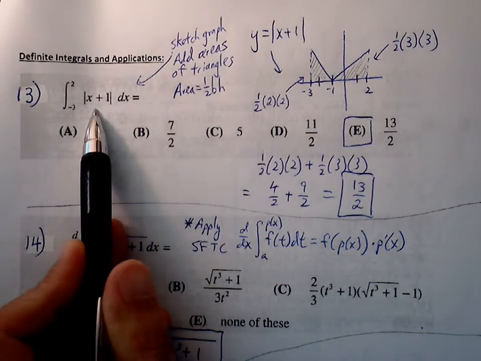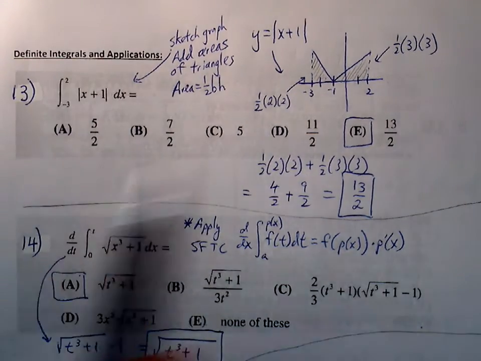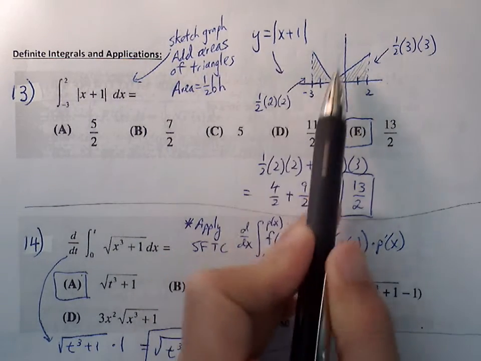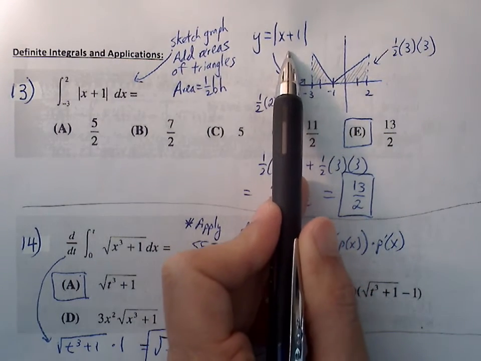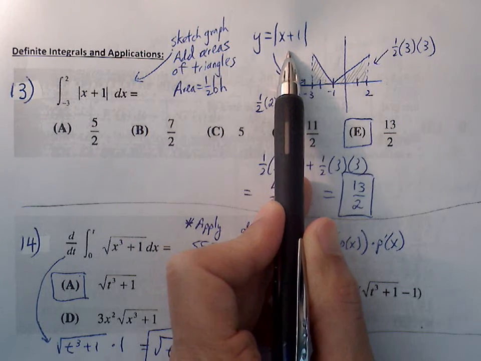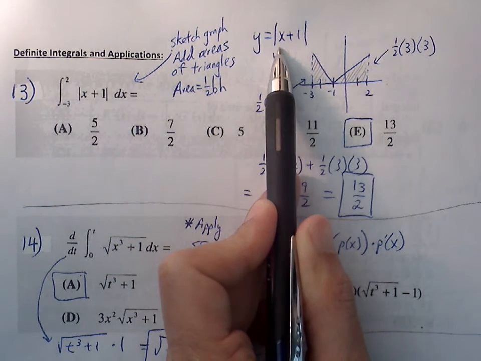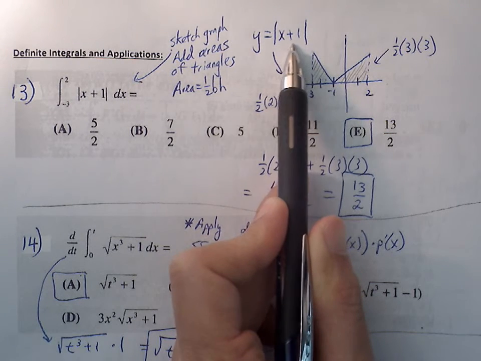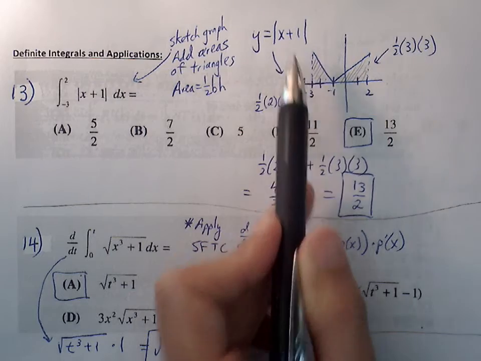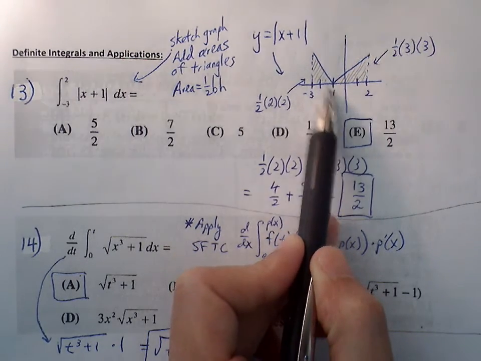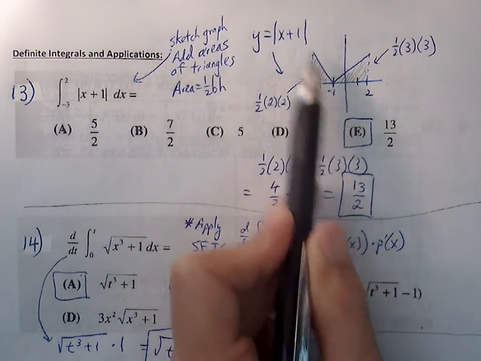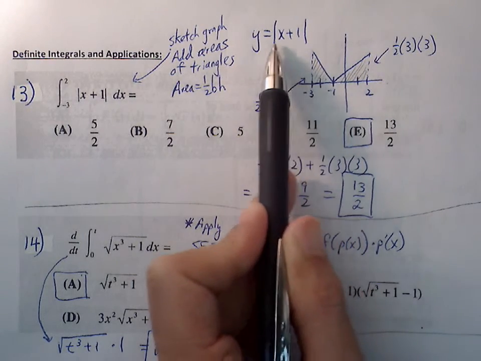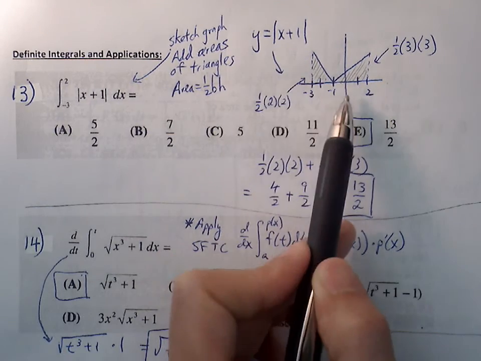The first thing we can do is just try to sketch this graph out. So y equals absolute value of x plus 1. Absolute value functions have a V-shaped graph, either right side up or upside down. The plus 1 just means that it's going to take a vertex that was initially at (0, 0) and shift it left 1 unit. So that's my vertex. I'm going to extend the graph upwards because this is a positive absolute value function, so it's going to be a V right side up.